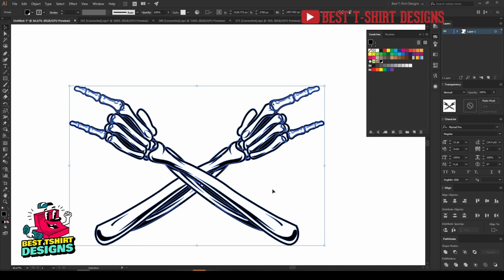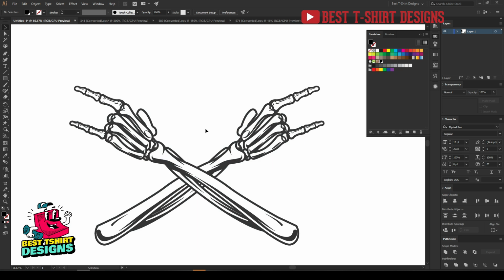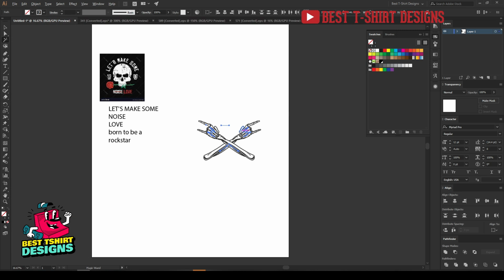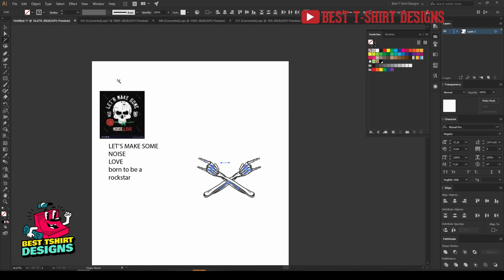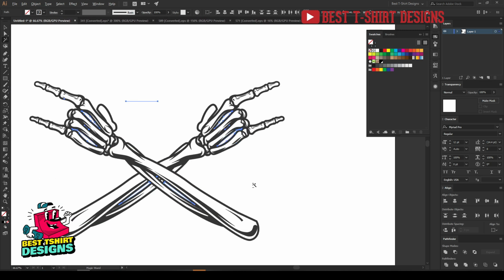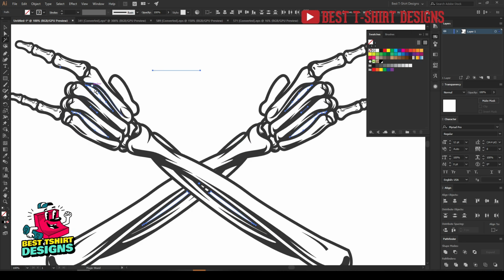That means there are some empty strokes that we cannot see. So if I create an empty stroke here, with no fill, no stroke, I can take my magic wand tool and click on this path, and that will select everything with an empty stroke. You can see nothing is selecting from here, but in this graphic there are some areas that are selecting.